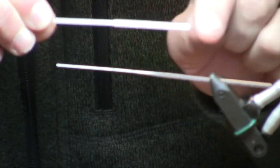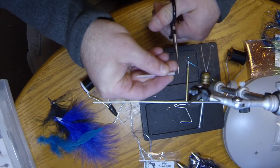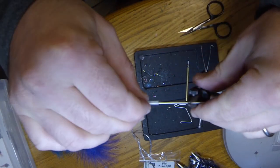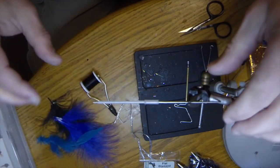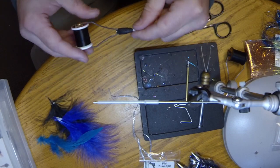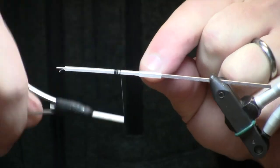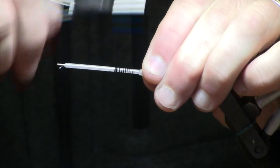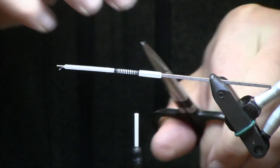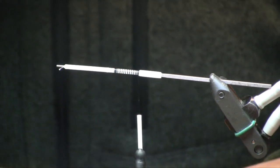Since I won't be needing the entirety of this back portion here, I'm just going to trim it to length to suit my needs. Then we'll go ahead and slide that onto the mandrel. This is a tapered needle, so you slide back far enough and it'll actually stop and prevent it from spinning. For our thread today, we're going to use a 70 denier Ultra thread. When I'm tying on tubes, I like to go a little thinner on my thread because I'm dealing with the bulk of that tube and I don't want things to get too thick.